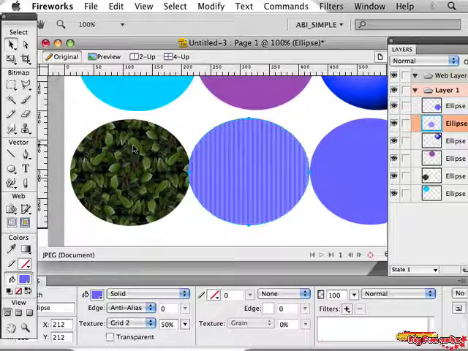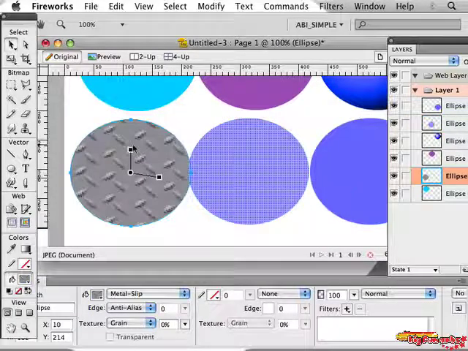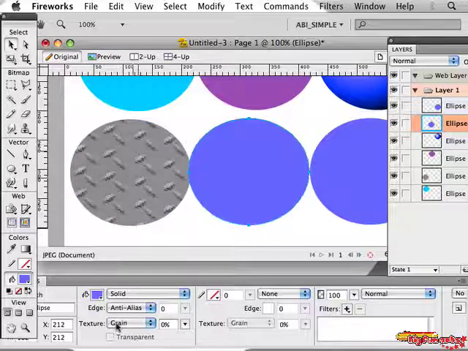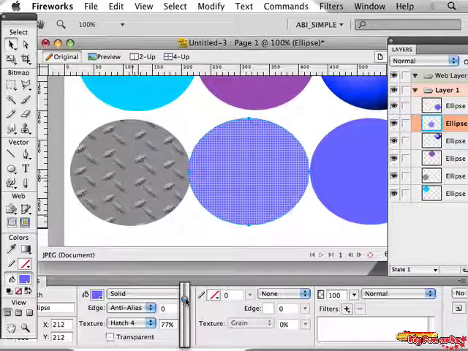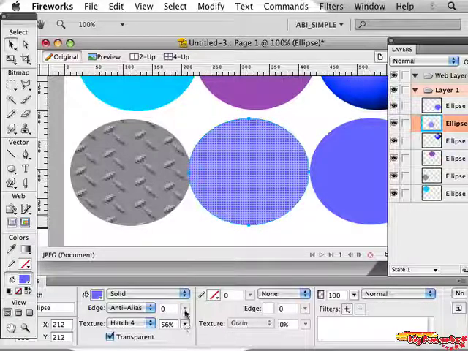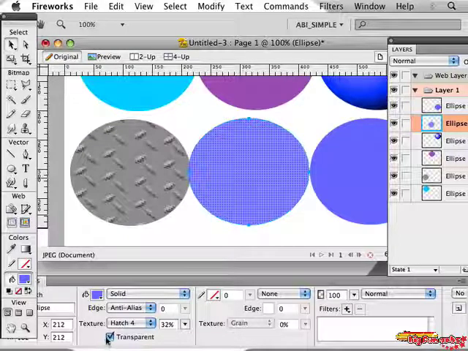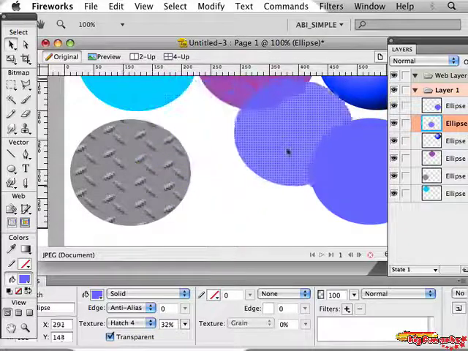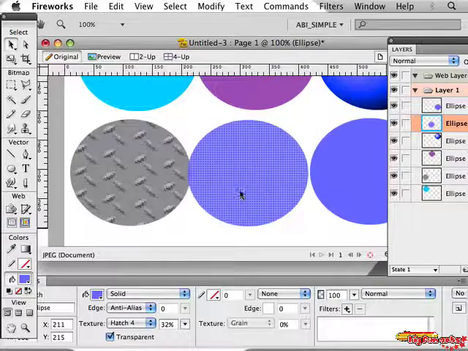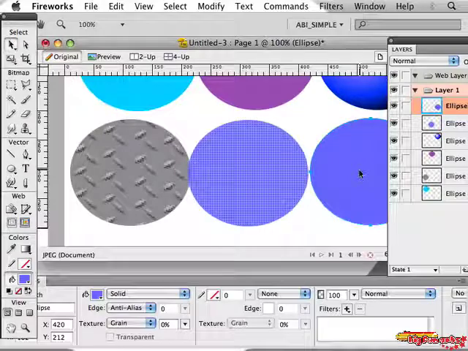I'm going to undo using Command Z a few steps to get that back to the way this was. And one more time here, I can choose a pattern, and not only can I choose a pattern, but I can choose the intensity of the pattern by sliding this, what looks like an opacity slider, and additionally, I just clicked there by accident, you can make your element transparent. So if this element is transparent, when I drag it over to ones that are underneath it, you can see through it. A lot going on here, I know, in fills, and we've just started to scratch the surface.